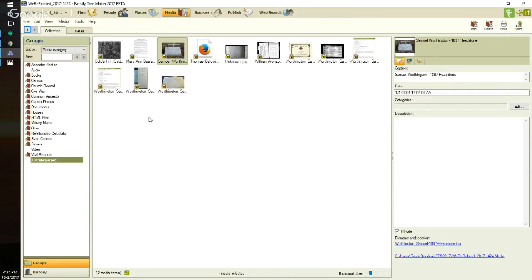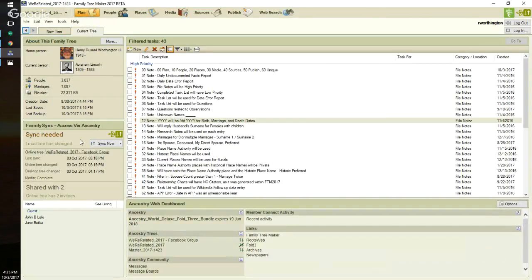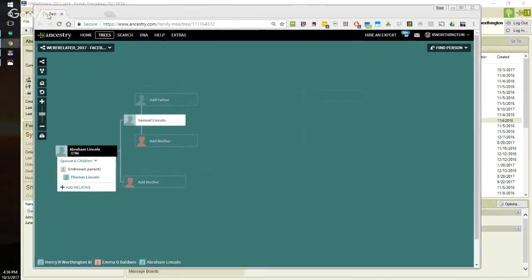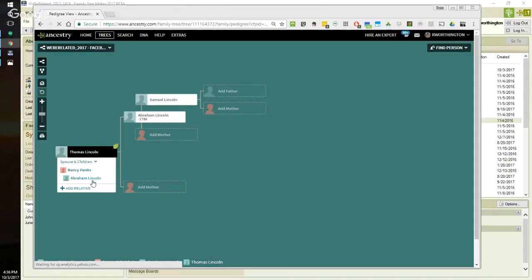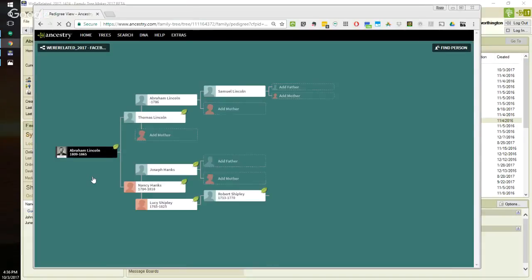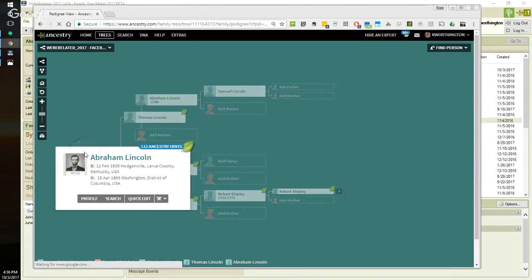Oh, yes, I do. There is one other item. The reason why I spend so much time on the caption is because the caption is what someone will see when they go to my Ancestry member tree. Now, I went to the sources workspace because I want to bring over here my Ancestry member tree. And I don't want him because I want to go down to see Abraham Lincoln because I want to bring up his profile.